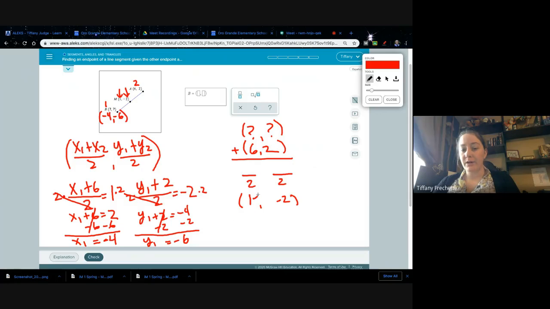So I know these are my steps. So now I'm going to go backwards. I divided by 2, so I'm going to multiply. 1 times 2 gives me 2. 2 times 2, I'm just going to go backwards on both. So -2 times 2 gives me -4. Now I need to figure out what the question mark needs to be in order to add to 6 to get 2.